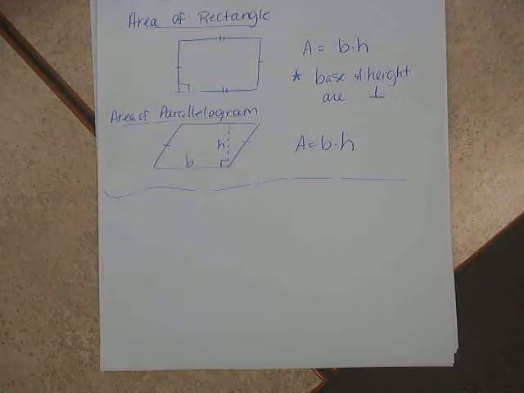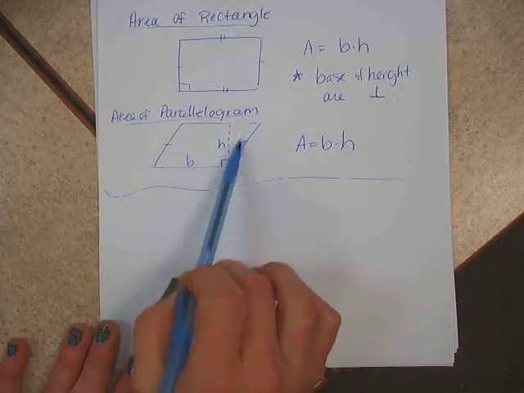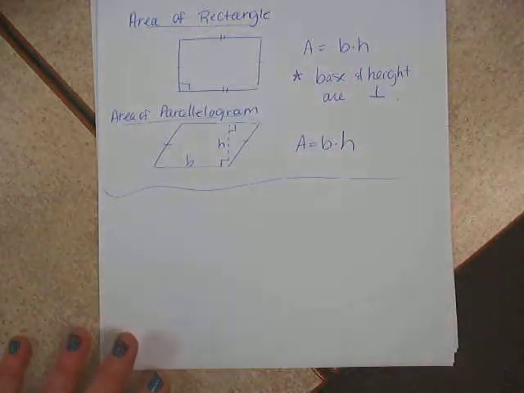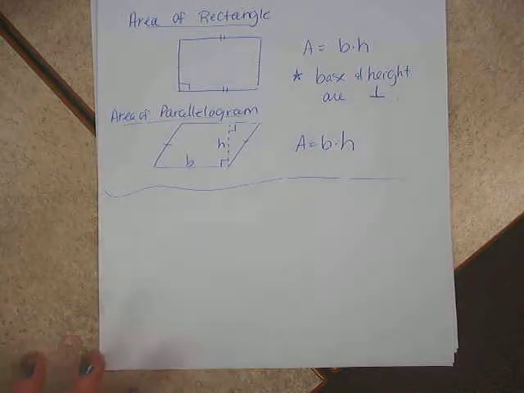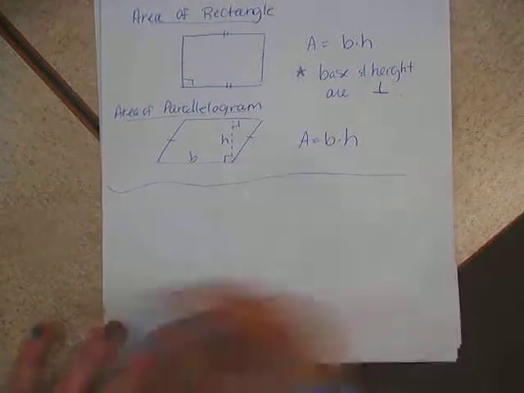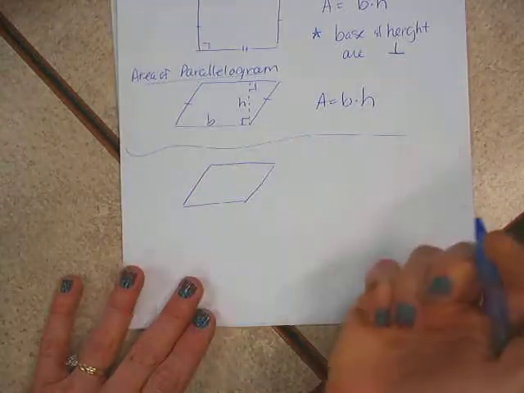Now, the reason they don't go through some of this earlier is you need some of the rules and such that you've learned from previous chapters occasionally to find those missing dimensions. And one of the things you might have to do, given that we have triangles involved here, is use the Pythagorean theorem. Eventually in this chapter, you're going to have to use trigonometry to find some of the missing lengths that you need to calculate the area. Okay, so that's why it falls where it does after chapter 8. So we'll look at a couple examples.